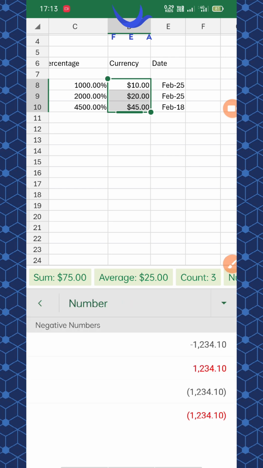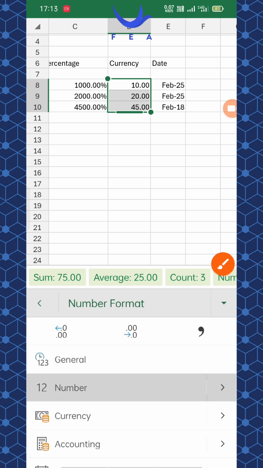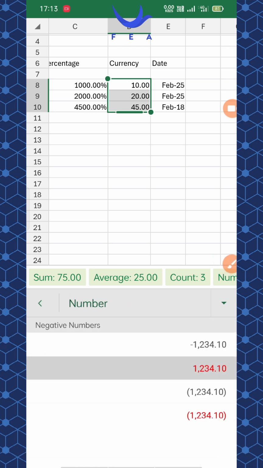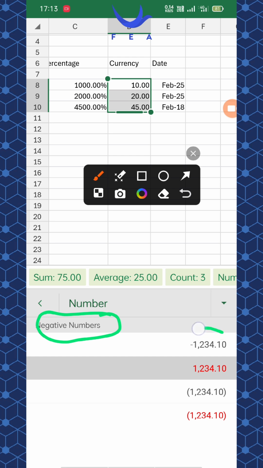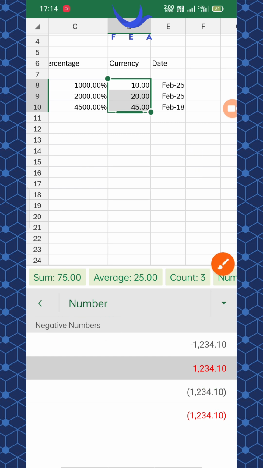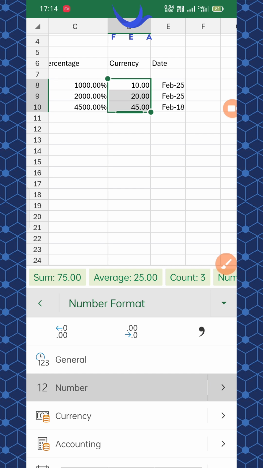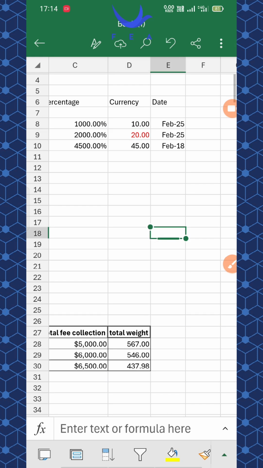In number format we have a way to format the number in red as well. If there is any negative number, you can use red. See, it's showing a negative number. How would you reflect the negative number? One way is minus with the number, one way is red color, one way is bracket or red bracket. So I have selected this one. Whenever there is a negative number in the given range, it will automatically convert. Now I'm converting this 20 into minus 20. See, I got red 20, it means it's minus. This is how it works.